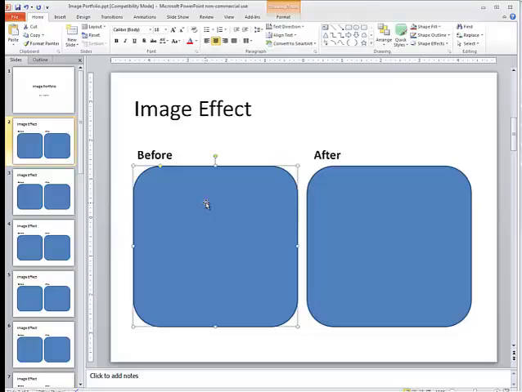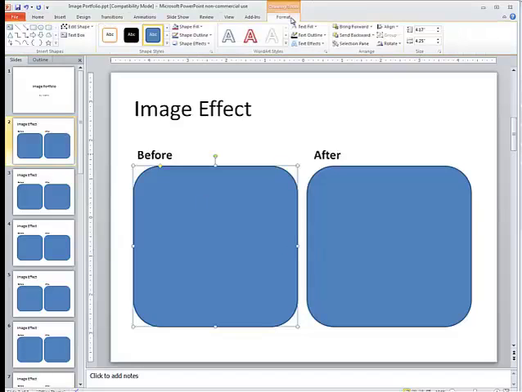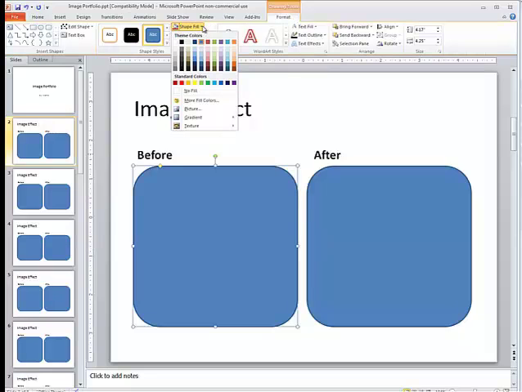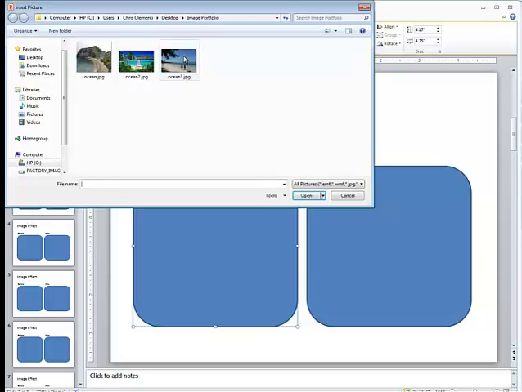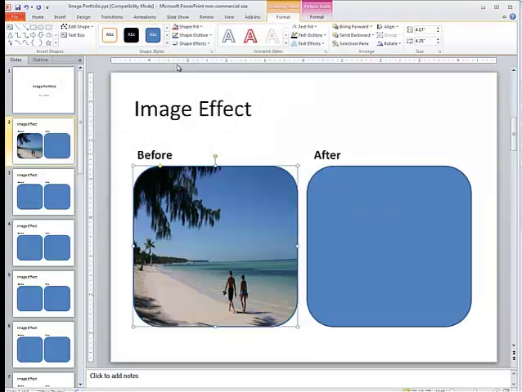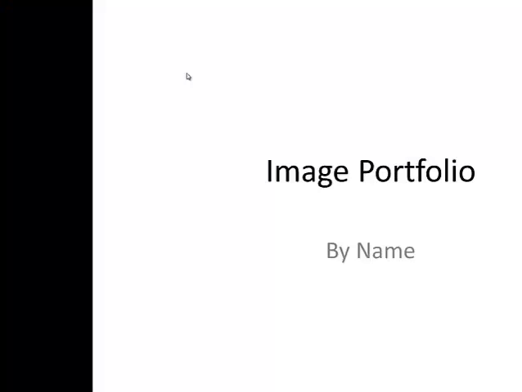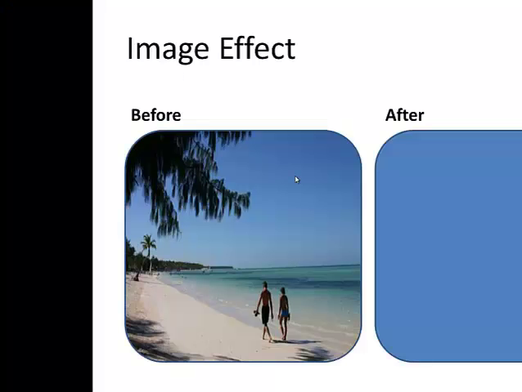So I'll go ahead and click on the auto shape in PowerPoint, which is a square. I will then go to Format, choose the Shape Fill option, and then choose Picture. I will then locate that image in the folder and add it. Now, if I were to go ahead and hit the F5 key, you can see what that looks like. You can see how distorted that image is.